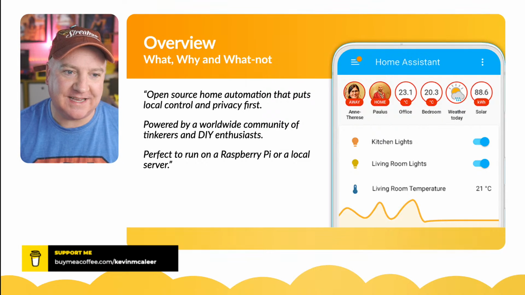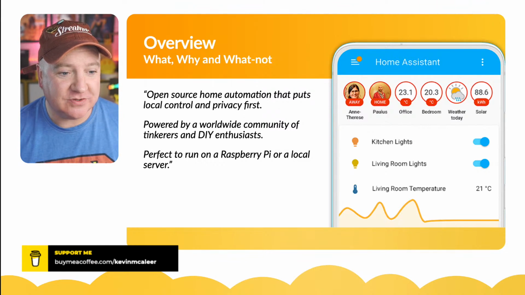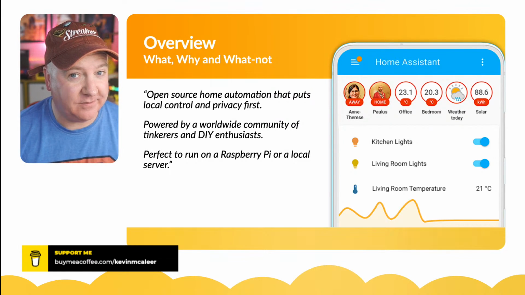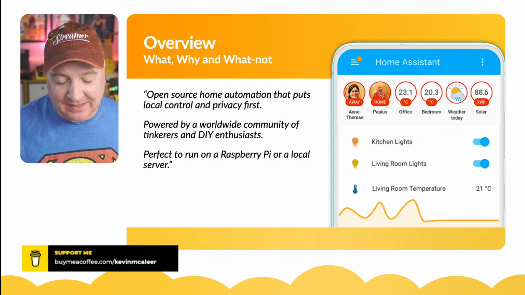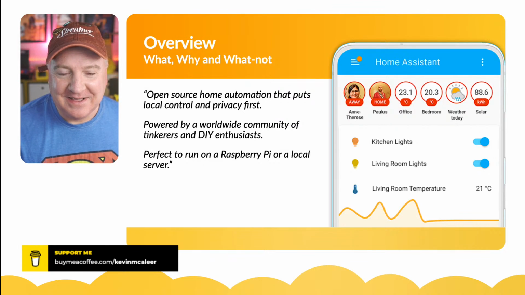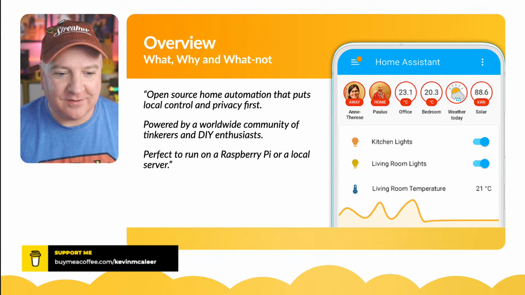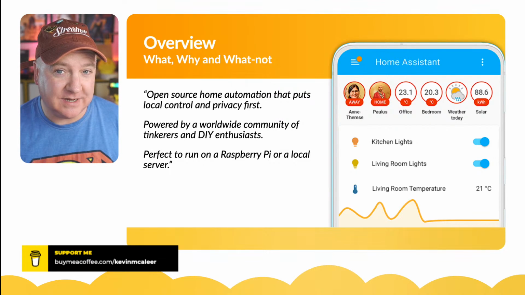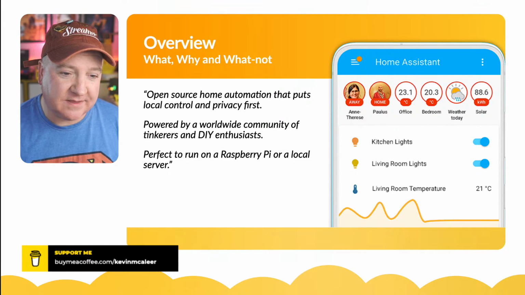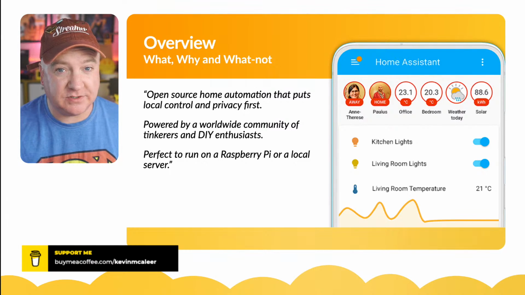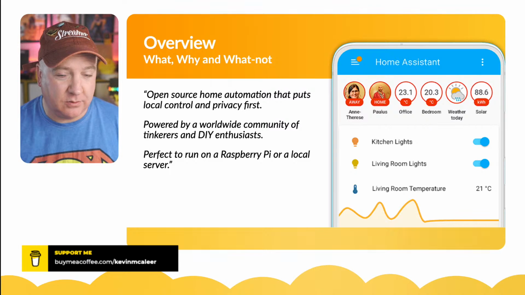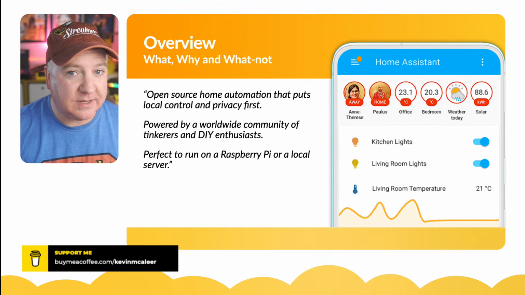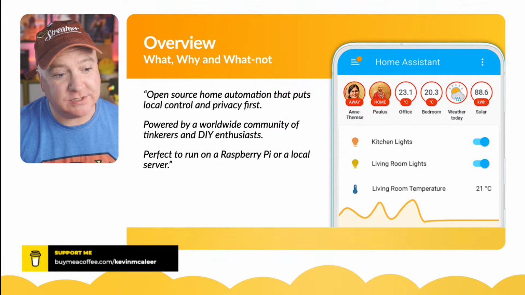So from their website, they say this is an open source home automation that puts local control and privacy first. So what we were saying before about all these big players, the big three in the sort of walled garden ecosystems, some of them are interested in your data, like Amazon and Google. Apple has got more of a privacy thing, but they do store your data in the cloud and use the cloud to kind of coordinate things. Home Assistant is very different in that it doesn't need to send anything out to the cloud. Everything can be done on-premise using your own systems, and that data is yours to control.